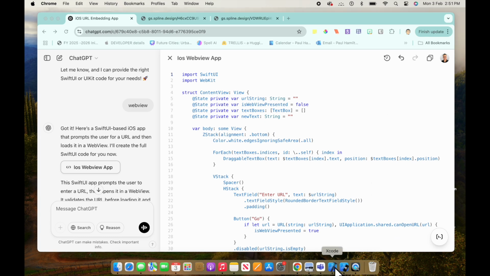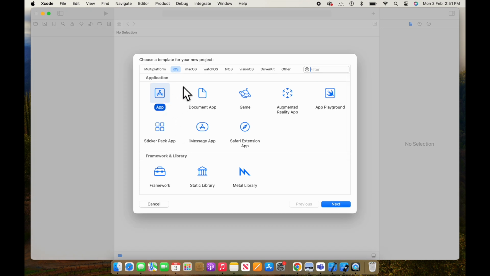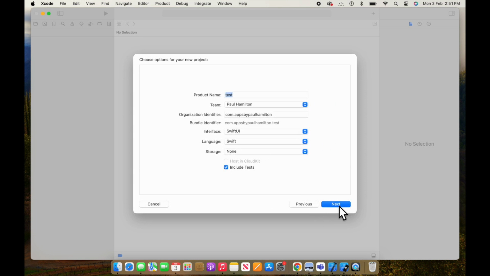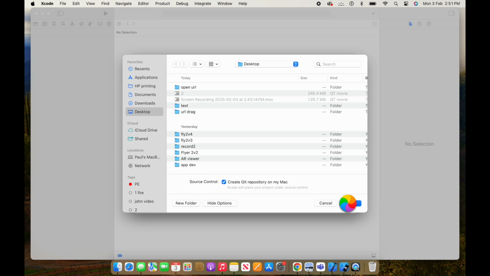And so what I did with that is I opened up Xcode. I created a new project. We might just call this something like OpenURL. It's going to be an iPad app / iPhone app, so I made sure that I selected that one. And I put in a product name and I press next. And it generated that, and it'll generate a folder where it's going to keep all of the assets as well.